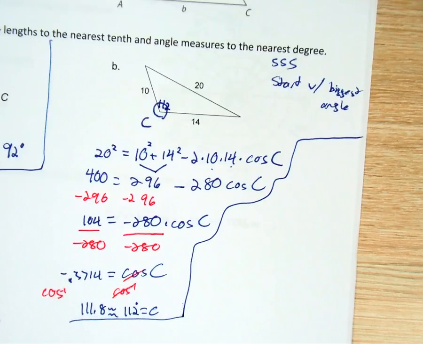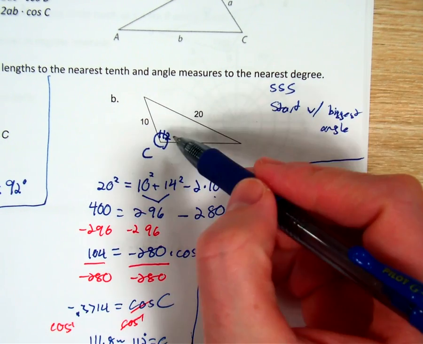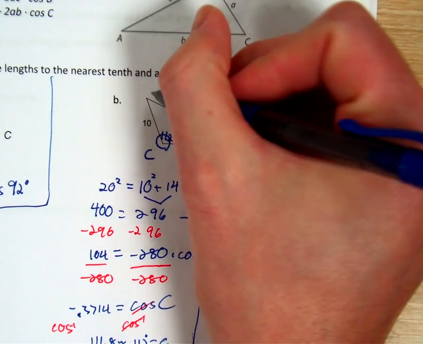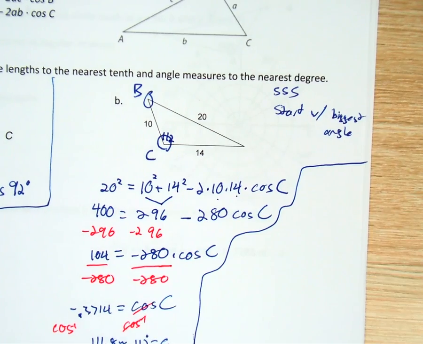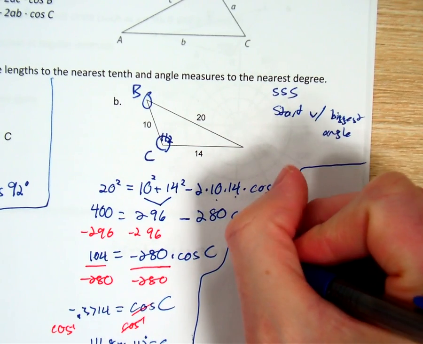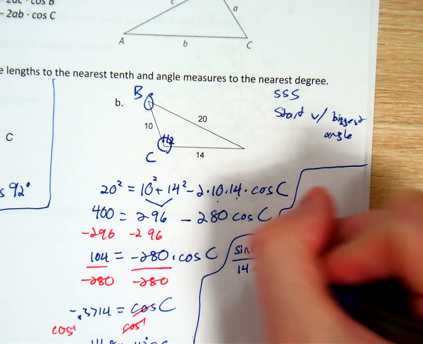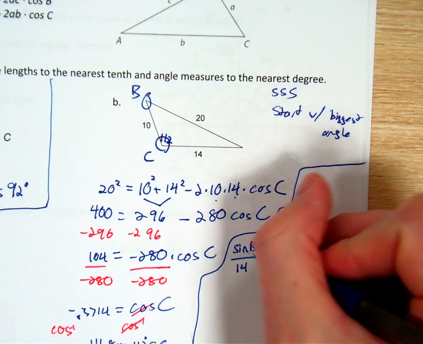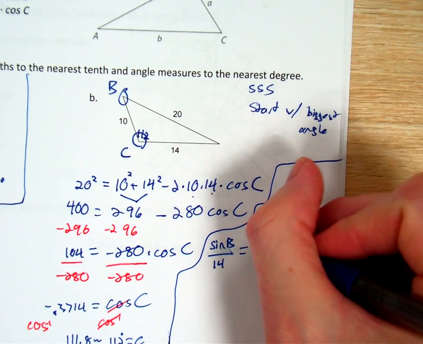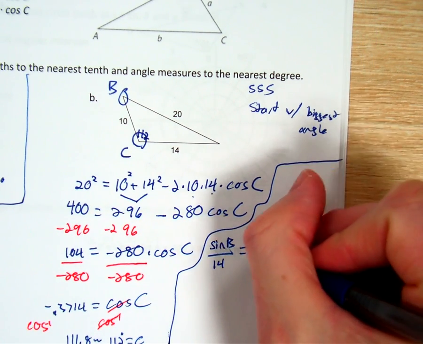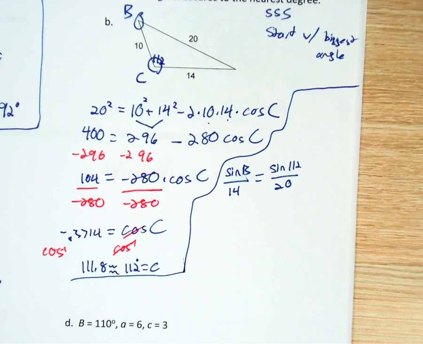All right, now law of sines once. Go in reverse order, so biggest. So the next biggest one would be this corner. And again, call it whatever you want. I'm just going to choose to call it B. So we got sine of B over 14, the side across from it, equals, I got to use this one. That's the only matching set that I have. Sine of 112 over 20. Okay, we know what to do with this. Law of sines, we've done plenty of it.